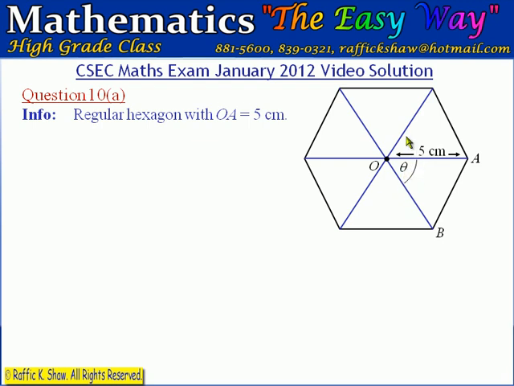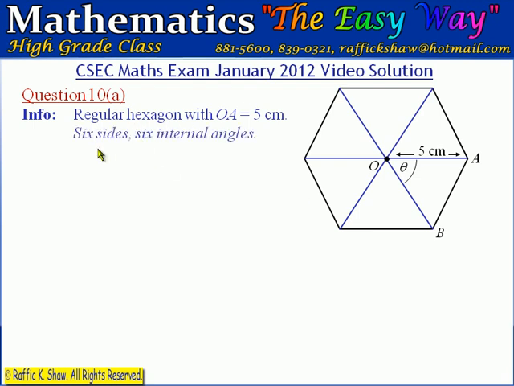So if this angle is theta, then this angle also is theta, this angle is theta, this one is theta, this angle is theta, and this angle is theta. So there are 6 of these angles around the center, and each of these lines, O to the vertices, O to A is 5 centimeters, O to B will also be 5, here will be 5, this piece will be 5, this one is 5, and that one also is 5 centimeters. So we really have 6 congruent triangles. So let's put that information in one at a time, information that we need to solve this question.